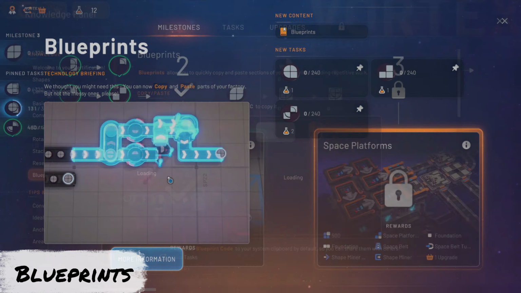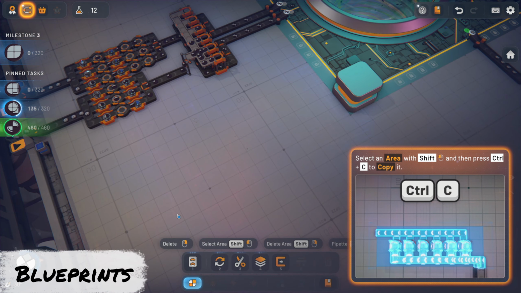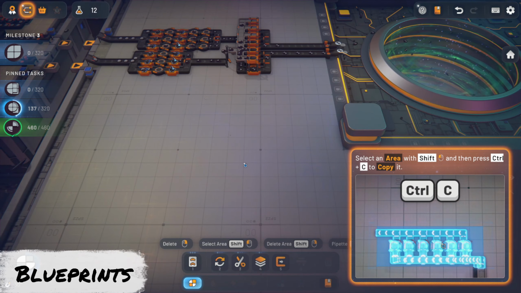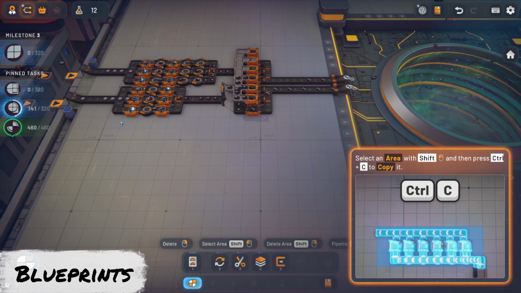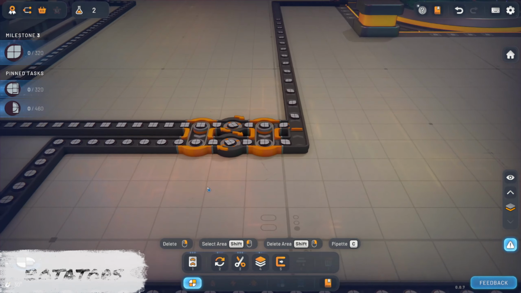You can make one line, then copy paste it as much as you need. Copy paste with the belts, which are kind of annoying to connect in certain structures. Just copy paste as if you're a coder. It's so fun. Tip number two I think is almost as important as tip number one.